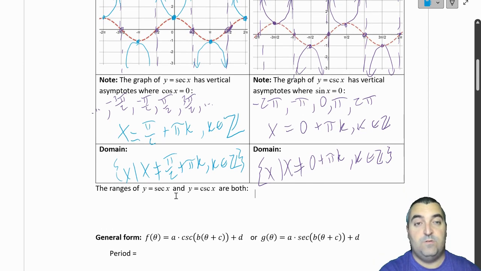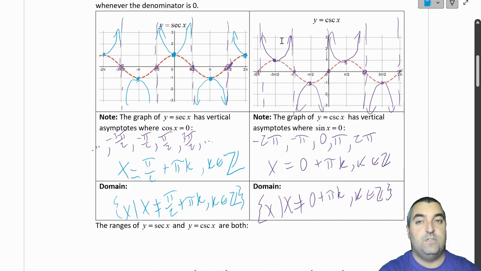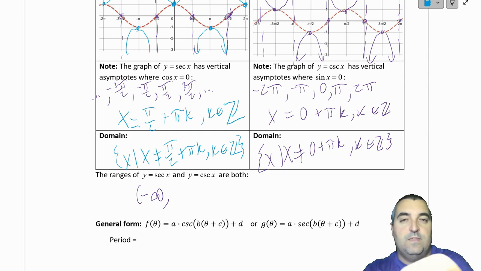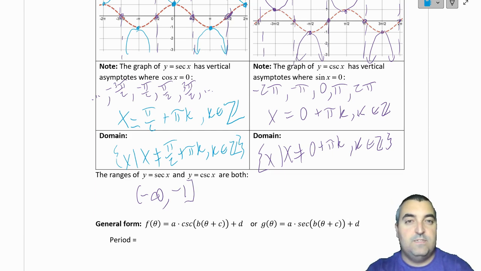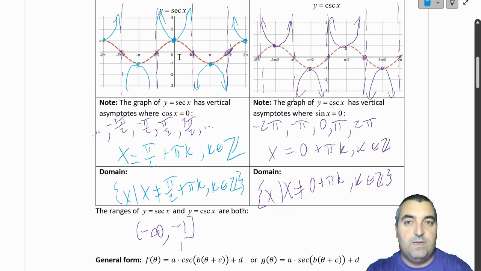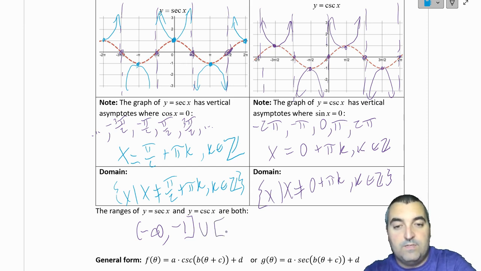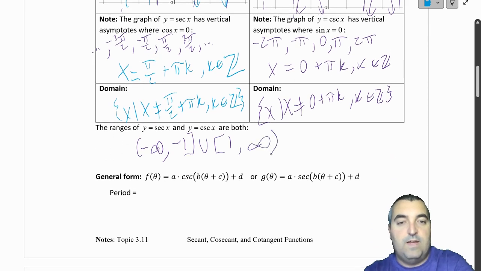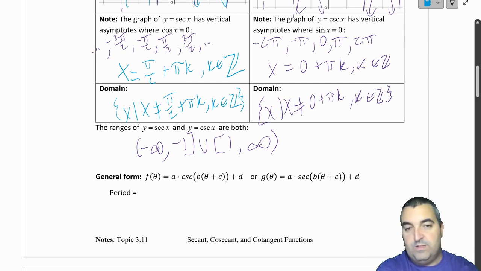So now if we look at the ranges of both of these, you'll see they are very similar, just how the ranges of sine and cosine are the same. The ranges of secant and cosecant are the same. They have a gap where sine and cosine would be. So if I look at the lowest value is negative infinity in both cases. They go all the way up to negative 1, and they include negative 1. But then there's nothing in between negative 1 and 1. So then we've got a big old gap, and then we say, okay, it starts up again at 1, and then all of these graphs go up to infinity. So we throw that infinity symbol. And remember, infinities are always parentheses.